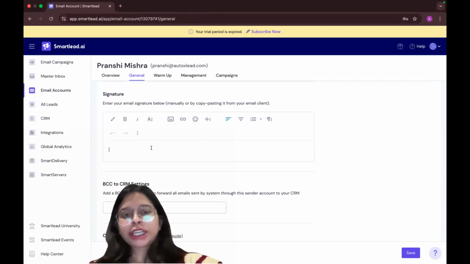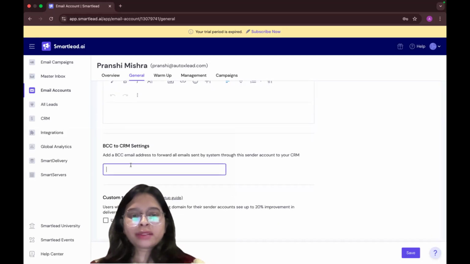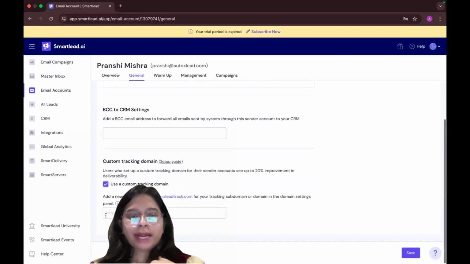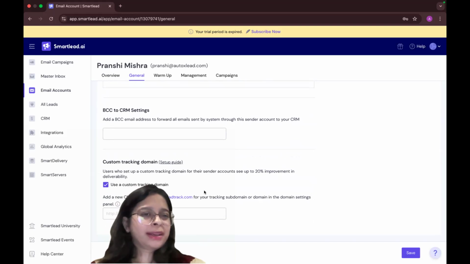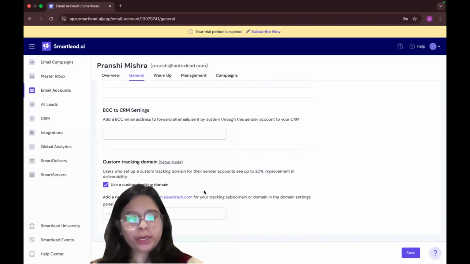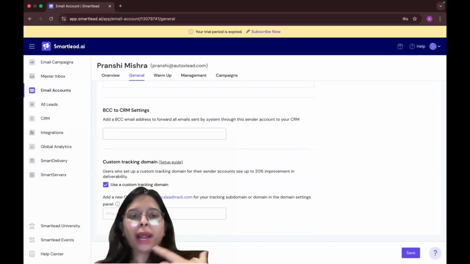Any email signature copy that you would like to have, this is the signature and not the campaign copy, guys. Okay, if you want to add somebody to BCC, or if you want to have custom tracking, so custom tracking is a different thing. My GoDaddy is hanging as of now, so I cannot show you, but let me just give you the steps. If you want to add custom tracking for your mailboxes, you have to go to your domain provider. So let's say in my case it is GoDaddy, right?